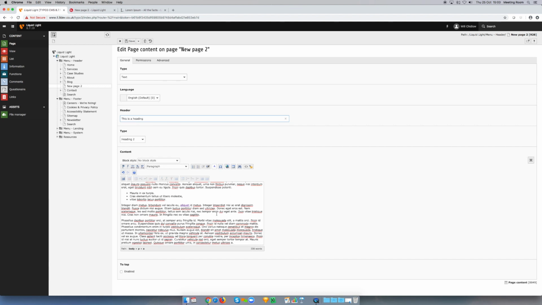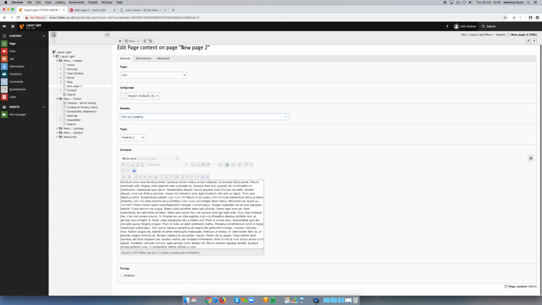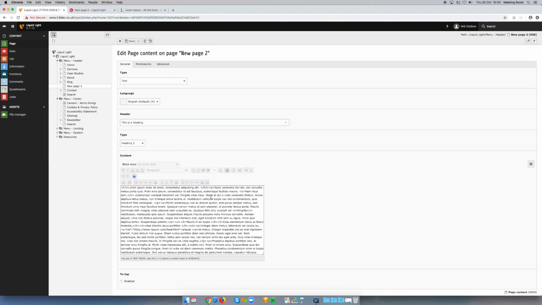You can also view, and this is not something that everybody will want to do, but you can also click this code icon and it will show you the actual HTML that's creating the content and how it's wrapping things in certain classes. So if you are familiar with HTML and something's not quite looking the way you want it to, then you might feel comfortable to look in here and just see if there are some misplaced tags or open tags or whatever.